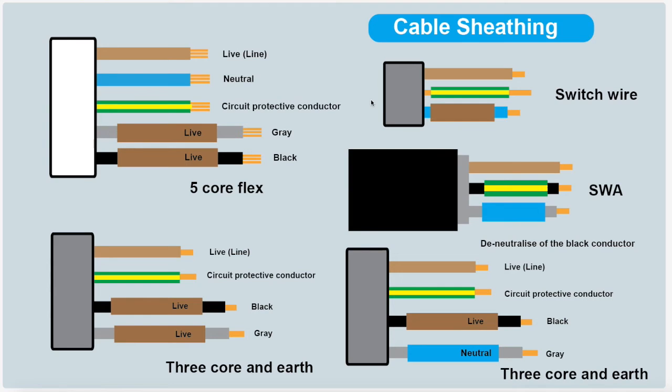And we've got the example of the switch wire when it's going from your light switch up to your ceiling rose. This is just a switch wire, there's no neutral in it. And often twin and earth is used for that. In this example you would use the brown as your permanent live. And the blue would be your switch live. And you would sleeve that in brown sleeving to identify that as a live switch wire. So remember any live conductor you sleeve in brown. If it's a neutral conductor you sleeve in blue. The circuit protective conductor is always green and yellow. And it's never used for anything else. That's only ever a CPC.